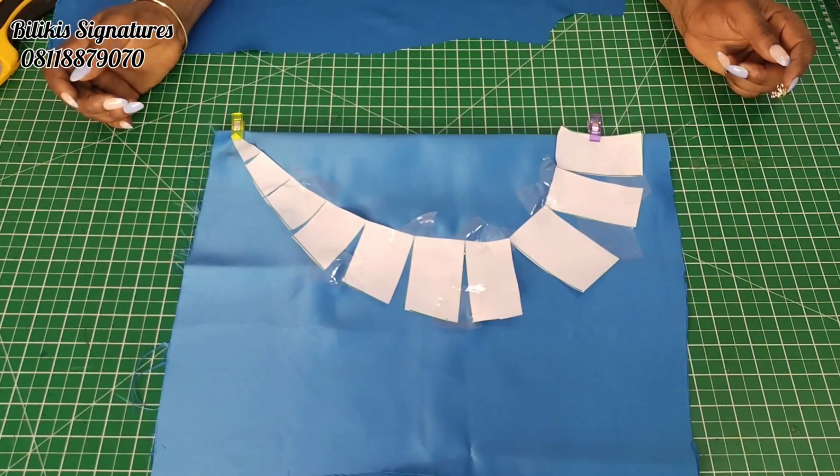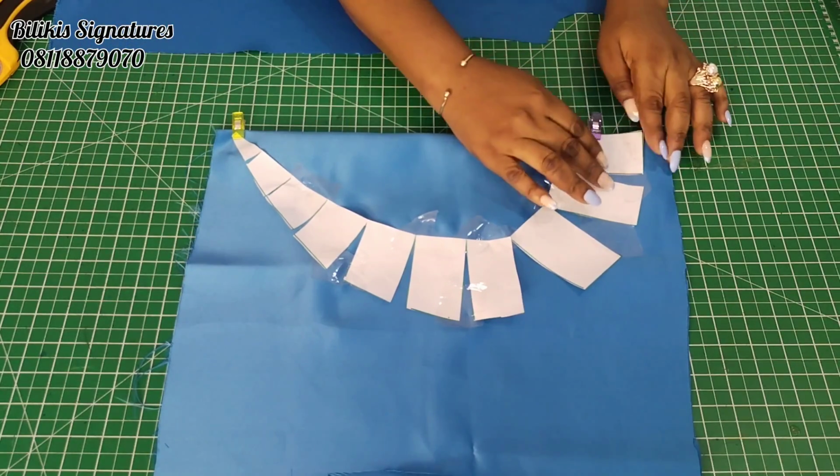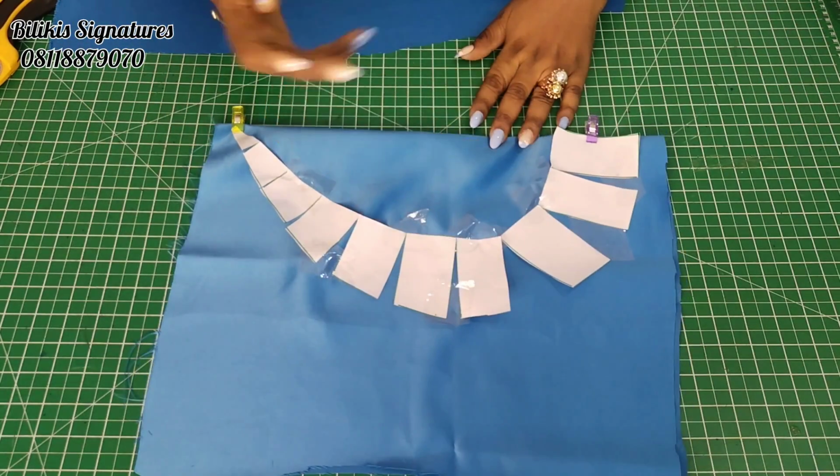So can you see the way it is on it? This part is on the folded area, and then I just slash and spread through. You don't really need much. And I'm just going to cut it out and also cut this point out.